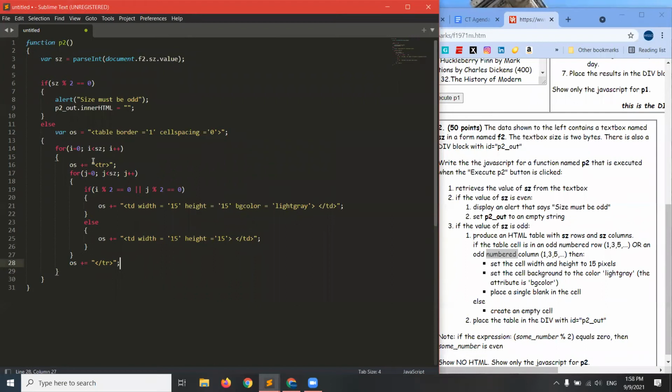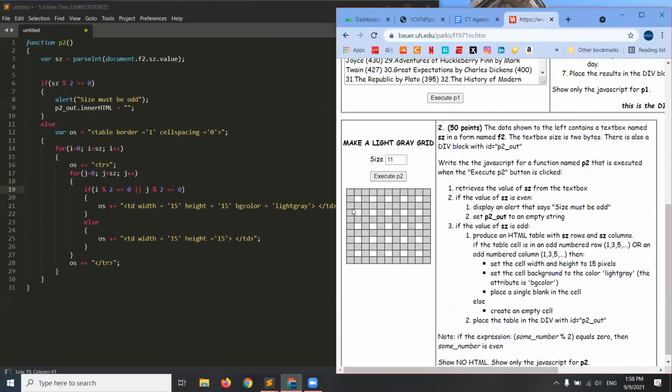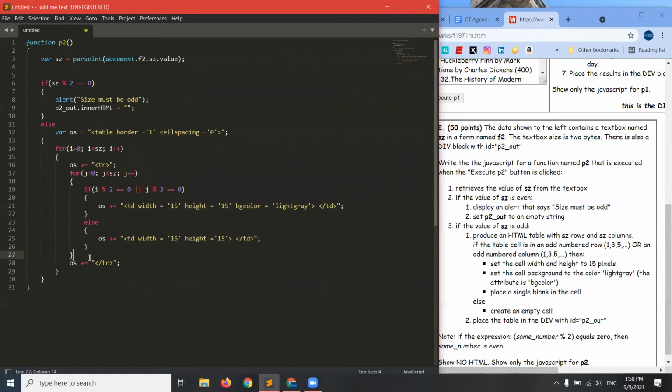Extra space. So now, just to recap what's happening here, we are in this first for loop. And so at position 0, for example, we opened up a row. And then while we're in the first row, we're going to start populating our columns. And the way we're going to populate them is by performing this check to see if we're at an odd row or an odd column. And if so, make it look a certain way. And then we're going to close out the cell. And then once we're done executing this, we'll close out our row.